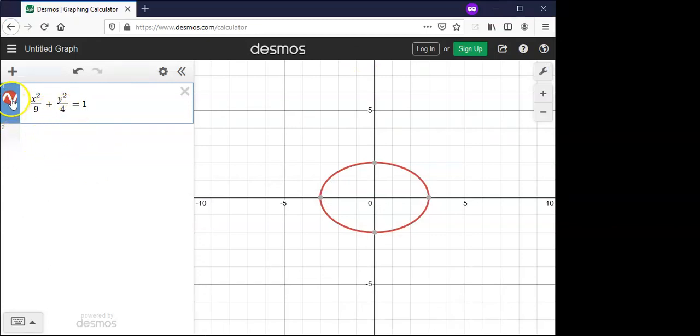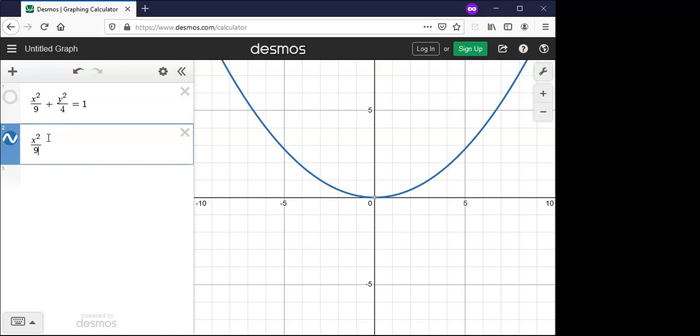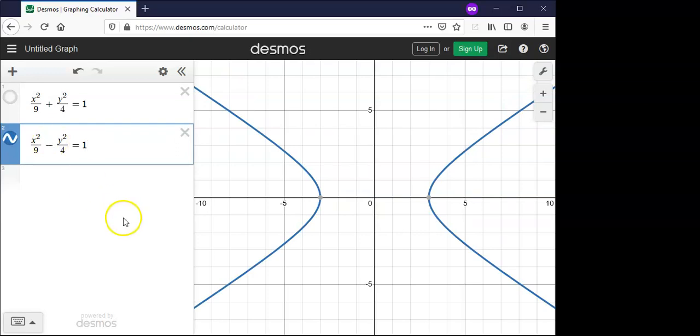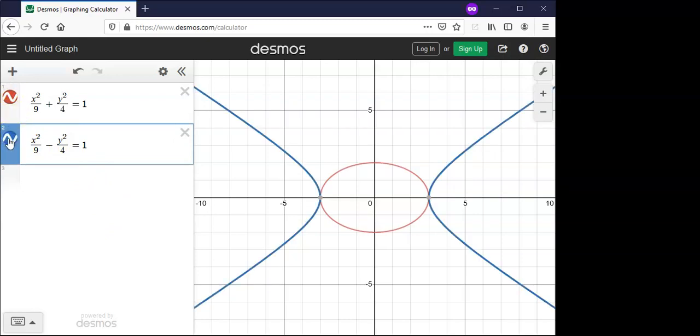Now let's produce another one. Let's erase it, and then let's go down and produce the next example. Hyperbola. And I can go back to this one again, or show both of them in the same viewing window.